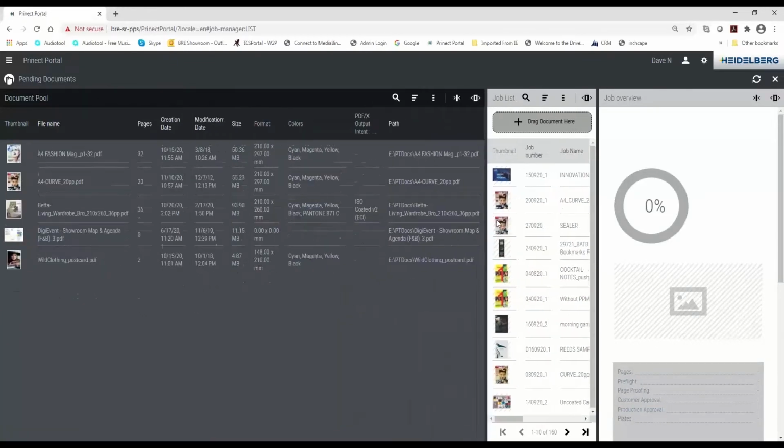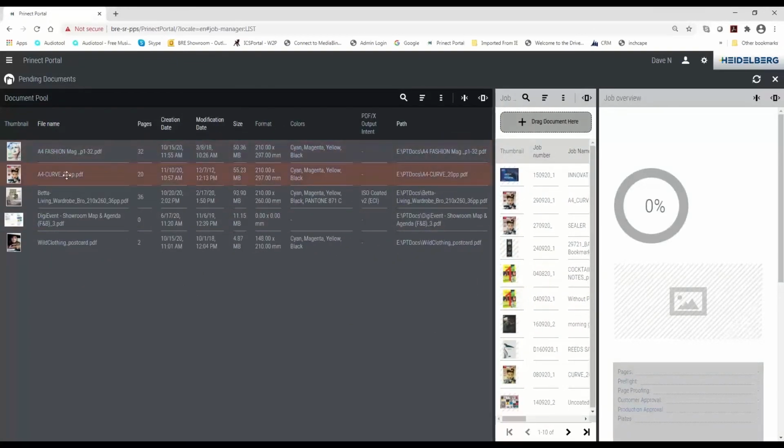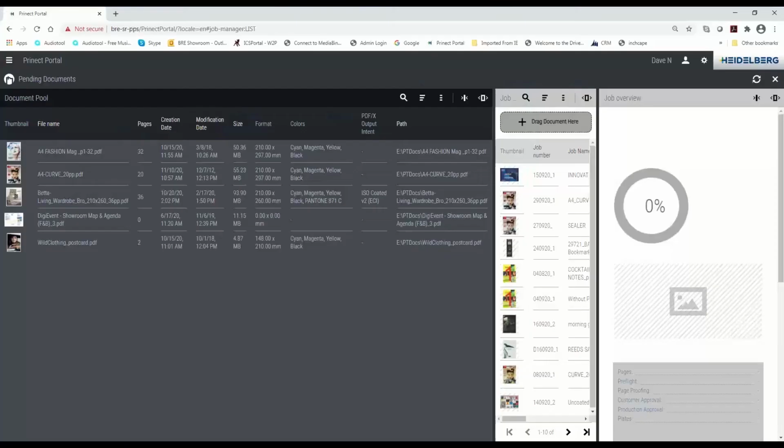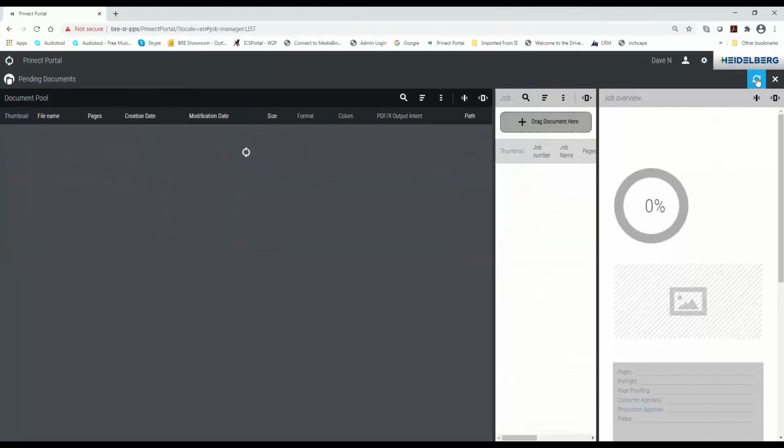Well, on my left-hand side of the screen, which I'll open up, I can see there are some jobs that are sitting there and waiting. How did these jobs get into this list? Well, I will show you. Simply by having a shared directory that anybody can access on their desktop, we can just drag and drop any PDF that comes into your factory, into your business, into this folder. And by doing so, it will instantly show itself in the portal. Just give it a refresh to update my list.